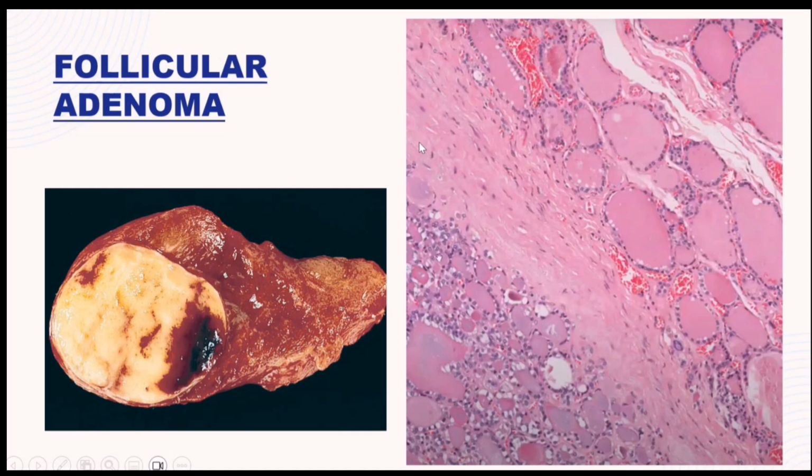But if you look under the microscope, you can see that here is the fibrous capsule, and here is the normal thyroid tissue, and this is the neoplastic thyroid nodule. And you can see that here the follicles are fairly large compared to the follicles here, which tend to be forming microfollicles. But you can see that there is no invasion through this capsule that's right here. And that's a hallmark of follicular adenoma. They are usually non-functional tumors. That means they don't produce thyroid hormone, but less commonly they can start secreting thyroid hormone.